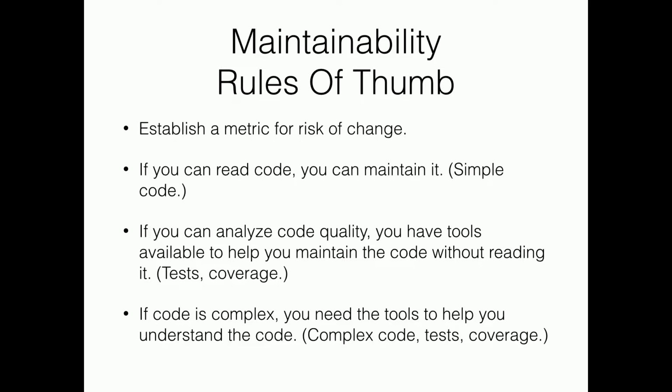If you have tools available to help you analyze code quality, then those are available to help you maintain code without reading it, so you can do all kinds of analysis based on whether tests pass and coverage, et cetera. But you can also read it, right? And then if it's really complex, you are going to rely a lot on those tools, and that's mainly what I'm going to talk about. You need the tools because you can't read the code because it's complex, and you need tests and coverage in order for this to work.